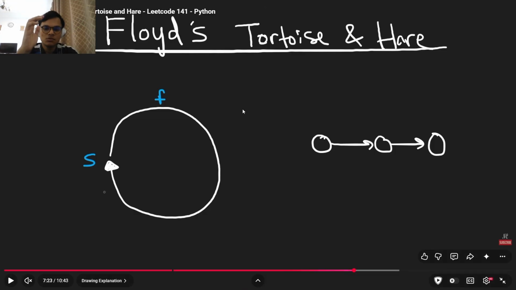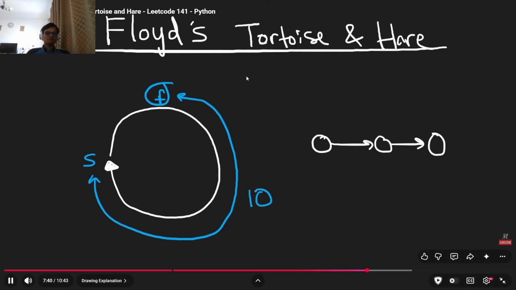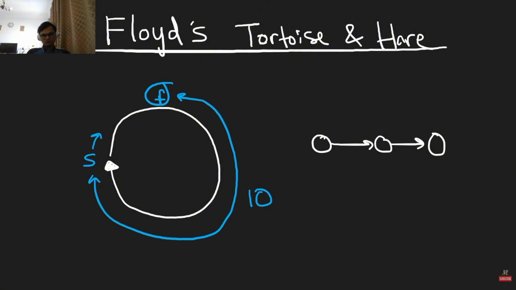Let's just give this distance an arbitrary value. We know that the fast pointer will catch up to the slow pointer, and this is the distance that it's going to have to travel in order to do so. This is our gap that we have to close. So let's say the length of this gap is 10. If we move the slow pointer by 1, we're taking the gap and increasing it by 1, right? If the slow pointer gets shifted by 1, we increased the gap.